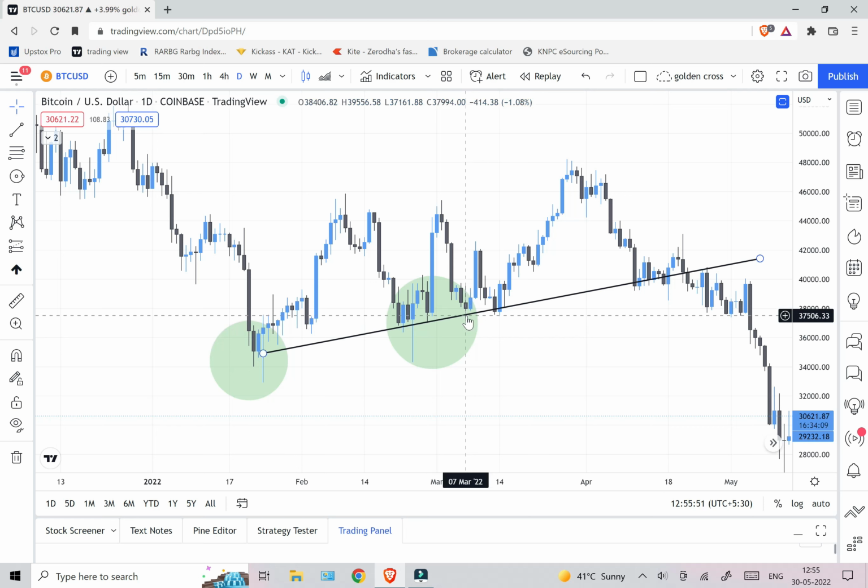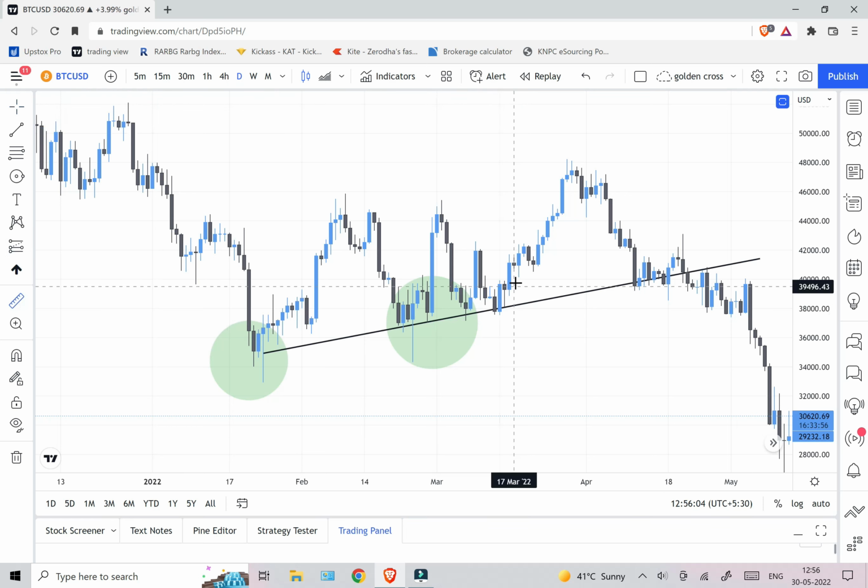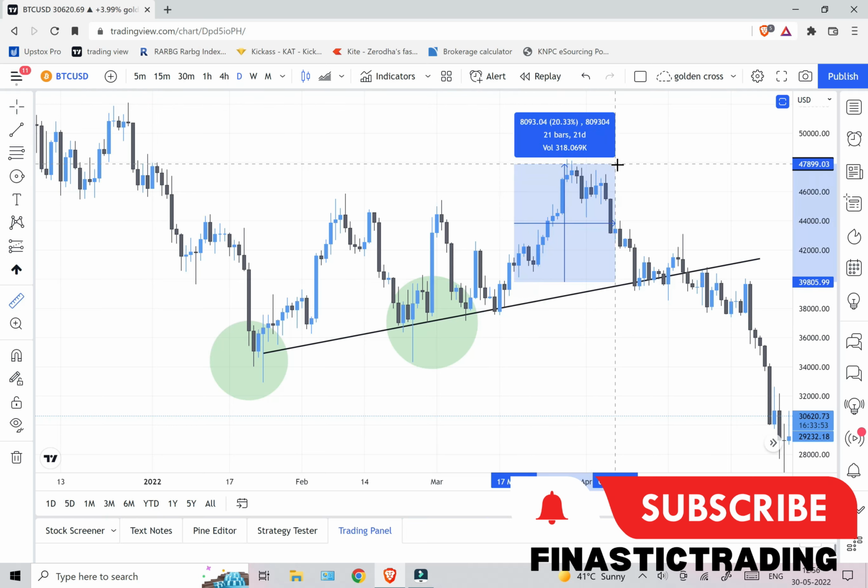Okay. Now from the candlesticks I've shown in the previous videos, this is definitely a confirmation. I've already shown this candlestick in my previous videos. So make sure you watch the video first and look at the movement and look at the move. If you entered over here, there's a 20.33% profit.